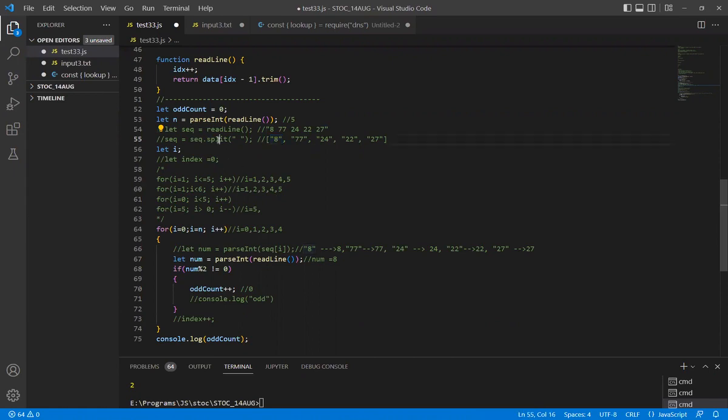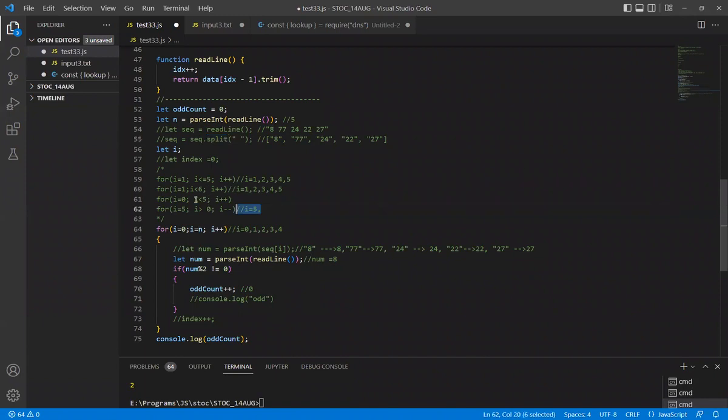Even in the previous problem, split was called only once, right? And later on, we are using an index variable to access the index. Yes, in the previous problem only. Split is called only once.